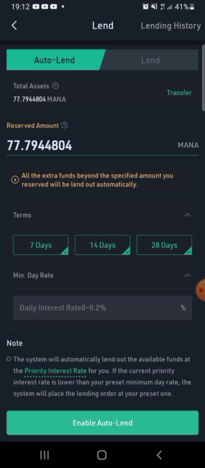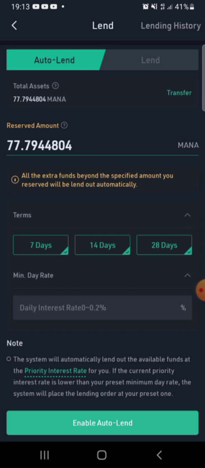it also helps, because then if someone wants to borrow your funds for like 7 days, they can get to it. If they want it for 14 days, they can also get to it. If it's for 28 days, they can also get to it. But if you say you're only lending out for 28 days, someone who wants to borrow for 7 days can't really borrow those funds. So me, I'm going for all of them, because I really want to lend this money out.